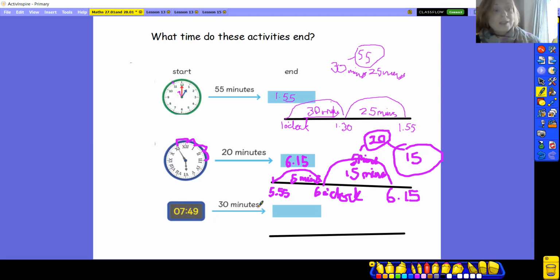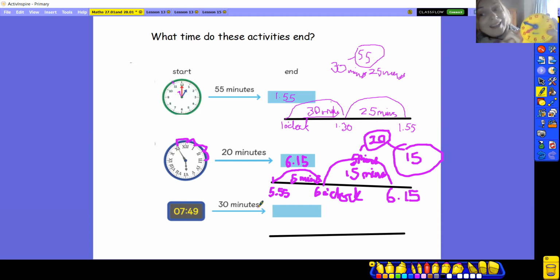So the first thing I need to do on my clock is make 7:49. And this is where it becomes hard because these clocks are not very good for showing minutes. Okay, there we go. I think I've done it. My hour hand's nearly on the 8, and my minute hand is just before the 10. Can you see? So if I count it back, I'll go 5, 10, and one more will be 11. So it is 7:49 or 11 minutes to 8. Now that's a bit of a clue, isn't it? Because did you see what I did then? I added 11 minutes to get to the nearest hour. So we need to remember that for next time.